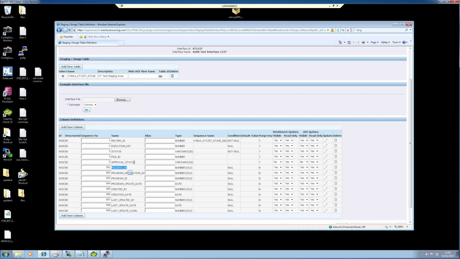These have to be here, and the ones above that here are fields that are specific to eIntegrate. So the record ID will define a unique record in your staging table. The execution key identifies the session ID that the record was processed against. It's a unique key for an interface job. The status of your row will indicate where that particular data row is in the integration process. A file ID will identify the file that the data was actually loaded from, and that relates to other tables in eIntegrate to obtain the file name and load location.